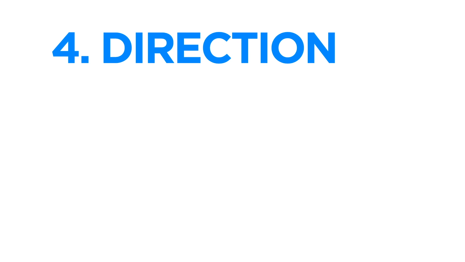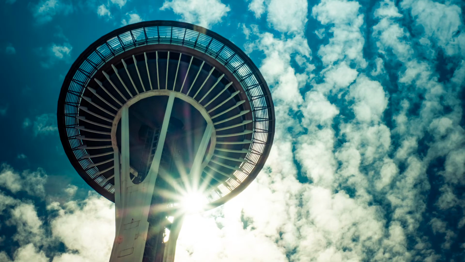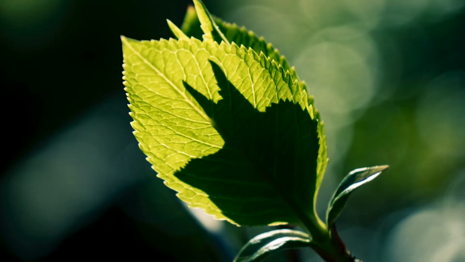And then our fourth property of light is direction, where the light's coming from. This is often helpful. We're used to seeing light coming from above and off to a side a little bit. We're used to seeing shadows that way, but we don't always have to settle for that. Light that's doing something different than that will often be more interesting. So taking photos into the sun, watching shadows happen in an interesting way on a subject that you don't normally see, or again, light coming from behind and creating an interesting shadow here on a Batman leaf.